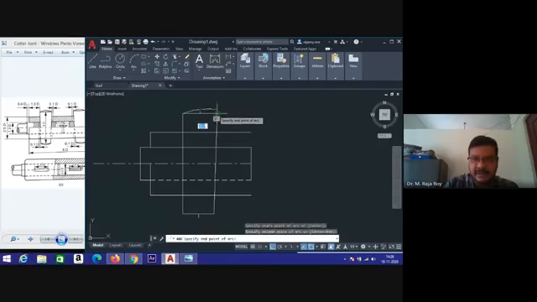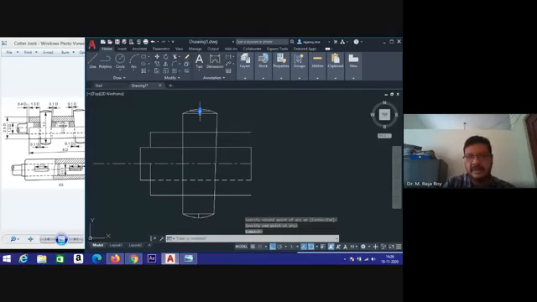Draw 3-point arc like this and like this. Now you can delete these lines. Something in this way, these two arcs you can draw. Okay. Next, this portion is over.